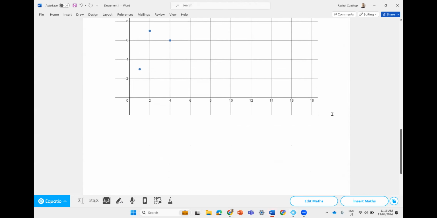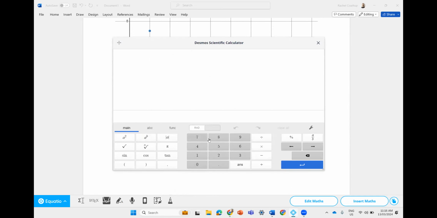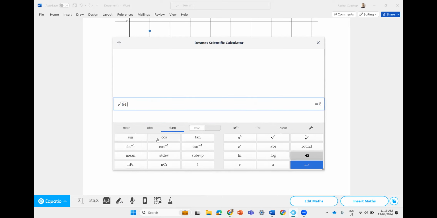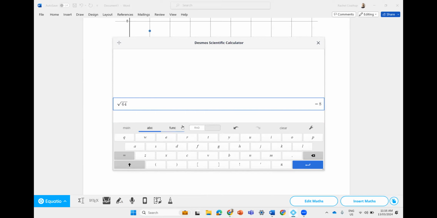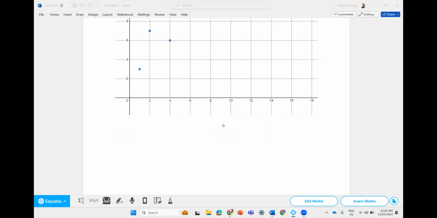The other thing that you've got access to within Equatio are our STEM tools. So our STEM tools cover 3 main areas. We have our Desmos scientific calculator. So if you quickly need to be able to format something, so if I take my previous example, 64 squared, I can go through the square root of 64. I can go in and simply use that to populate any of my information, and that's going to then generate that answer for me. Equally, if I'm doing anything with trigonometry, I've got that ability to go in and simply start to solve those from there.